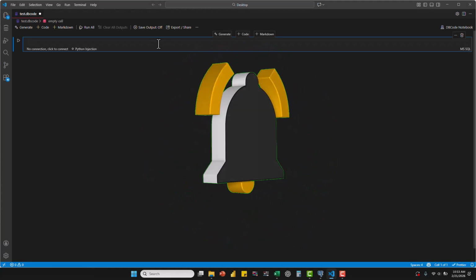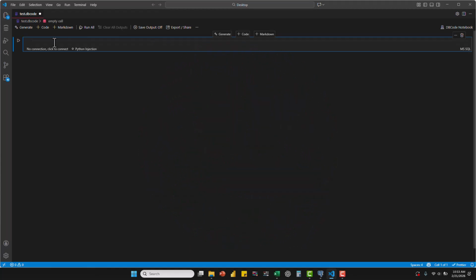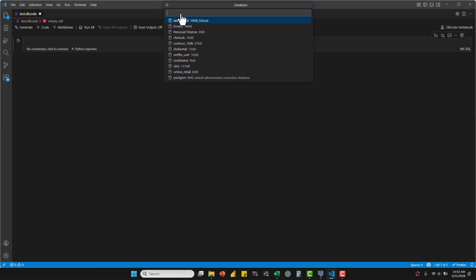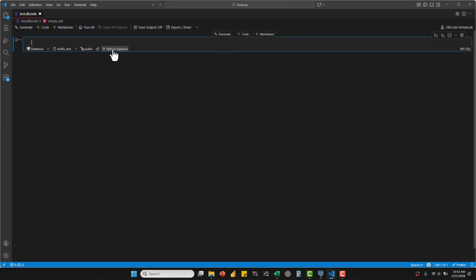As you can see, it gives us a Jupyter-like notebook interface. On this connection here, click on this to connect to our Netflix user database. Click on this database and select our Netflix test, and then select schema and public. We are currently connected to our Netflix user database. Let's test this.